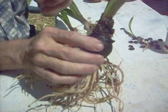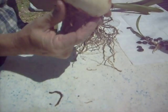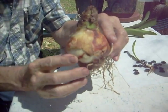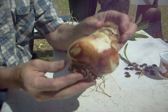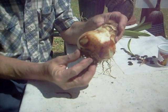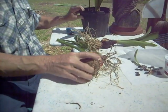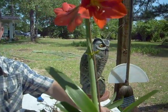A fourth year bulb would be this size. Perhaps this one is even older than four years — it's a good, healthy bulb and capable of producing one or more flower scapes. So it's not an overnight situation. A little patience is required, but if you maintain that patience and diligence to take care of your amaryllis, they will flower eventually and you'll get something as beautiful as you see.